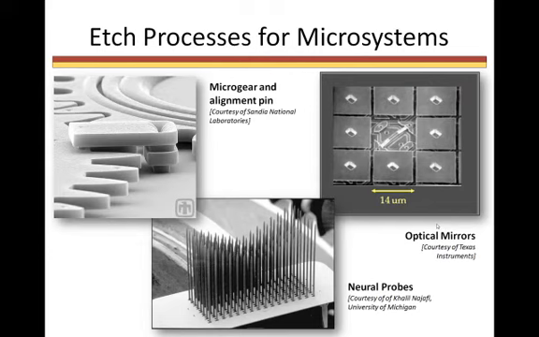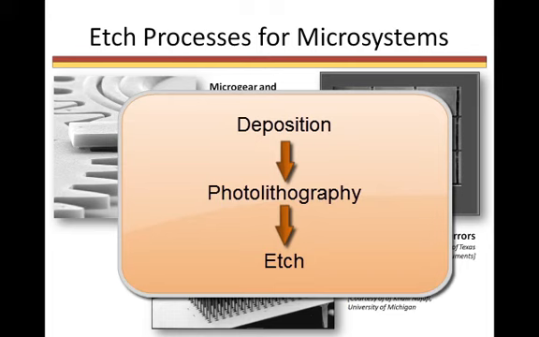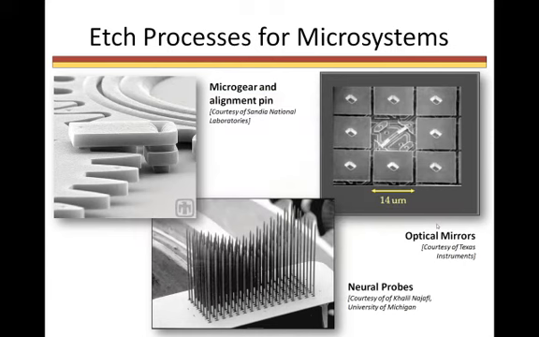The construction of a microsystem may consist of several different devices and layers. Material is deposited and removed several times during the fabrication process. As previously mentioned, it may be desirable to remove material at the wafer surface, below the surface, or within the substrate, all of which require different types of etch processes. The type of etch process that is used depends upon what type of layer is being etched.